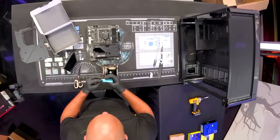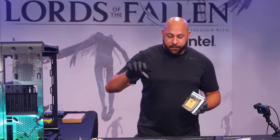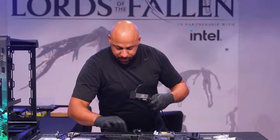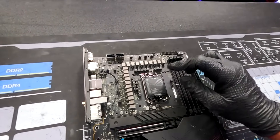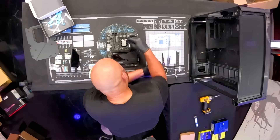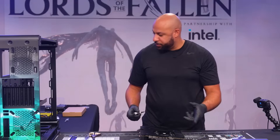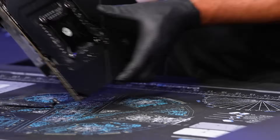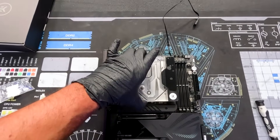Right now we're about to put our thermal strips on. The CPU block is almost ready to go on — my 13900K. Now we're going to give that little shot of thermal paste that everybody loves. When it comes to thermal, I stick with the X. After the motherboard, we'll slap on the RAM and we'll be good to go. There we have our CPU block on. We were able to exchange and swap over the LCD screen to the new block.